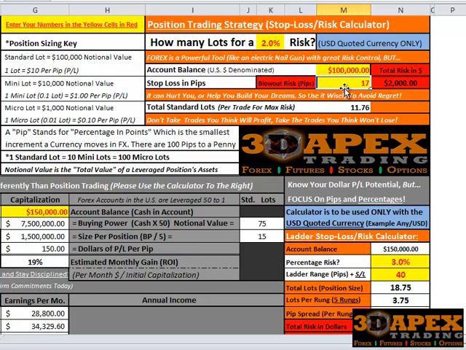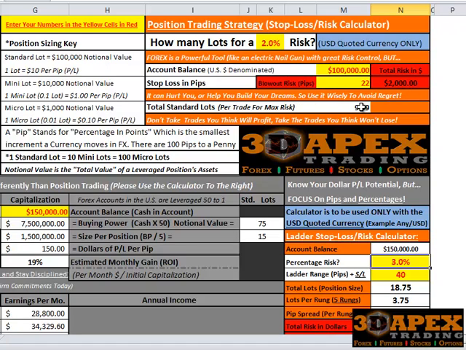Now, your blowout risk in pips, in this case, is really focused on the currency market, and on US dollar quoted currencies, so the euro versus the dollar, the Aussie versus the dollar. We're working on a second spreadsheet that will allow you to use some of the other currencies as well, so keep an eye out for that. But anyway, you've got the blowout risk in pips. Let's say it's a 22 pip risk. In order to risk $2,000, you need to take 9.09 standard lots.